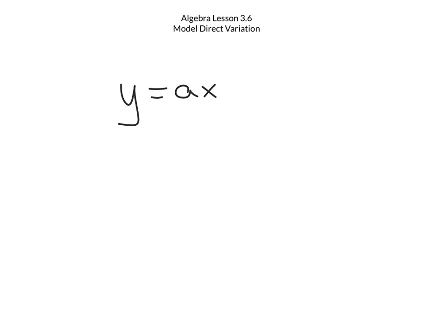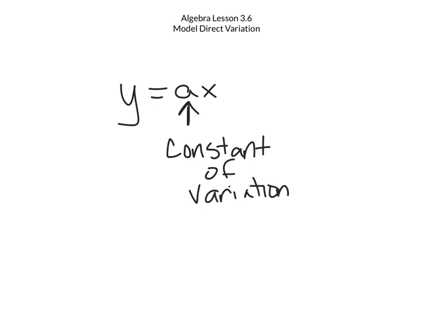When it's written in this form, y equals ax, the letter a is going to be considered your constant of variation. And when you have it written like this, you can look at it saying that y varies directly with x because you have y on the outside of the equal sign. Okay, so most of what you're going to be doing in this lesson is rearranging it for y. So let's look at example 1.